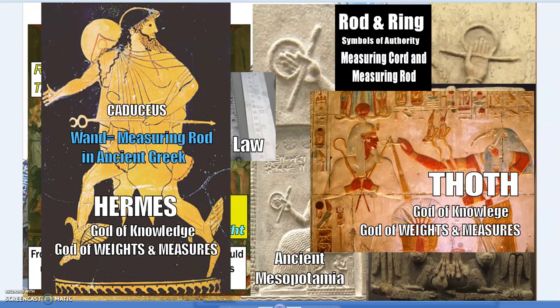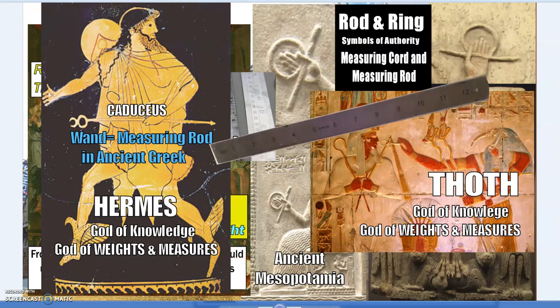I'll put a link in the description in regards to a series I did on measuring rods and the wand. So magic wand, but the caduceus of Hermes was an olive branch given to him as a gift by Apollo. The olive branch was a wand. In ancient Greek, wand translates to measuring rod. So even in the Bible, when they talk about New Jerusalem, or in the books of Enoch, they talk about the measure of an angel and using the measuring rod to measure. That's just so important. So rulers.